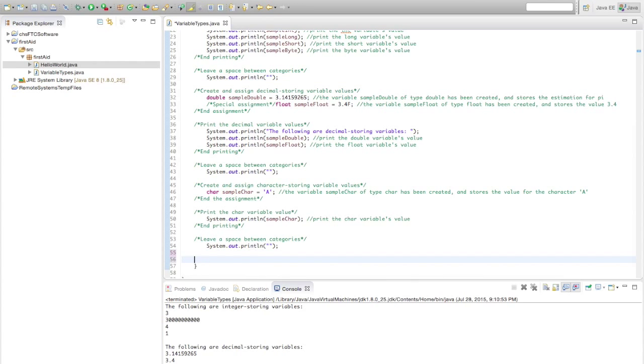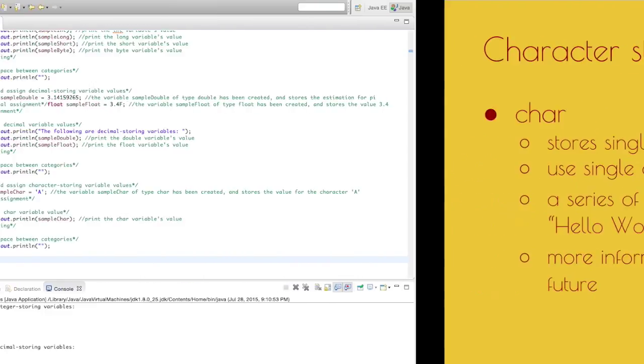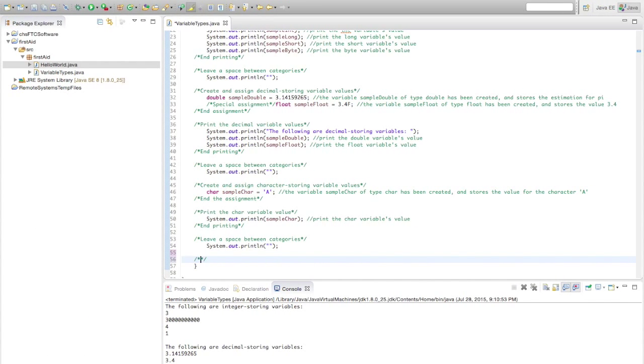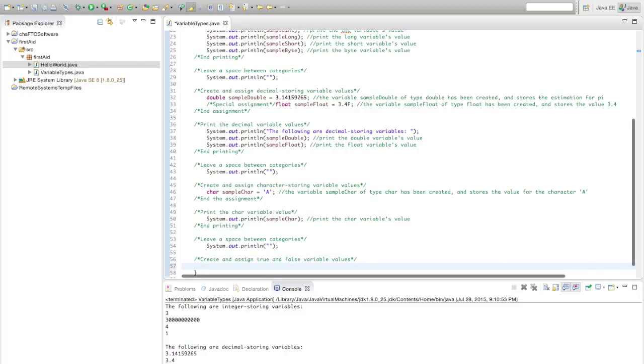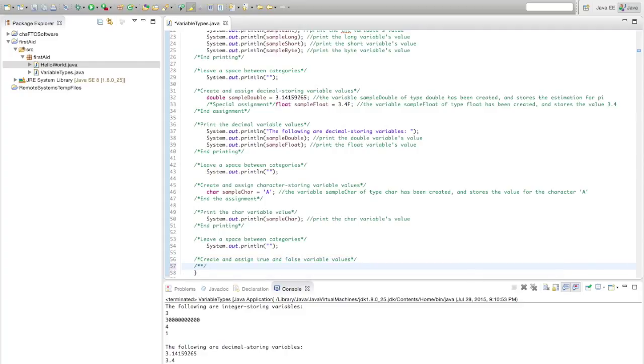And let's begin our last category. So what this category is, create and assign true and false variable values, is how I'm going to classify it for now. I'll share the name with you shortly, right after this. And in between these, we perform our assignment.